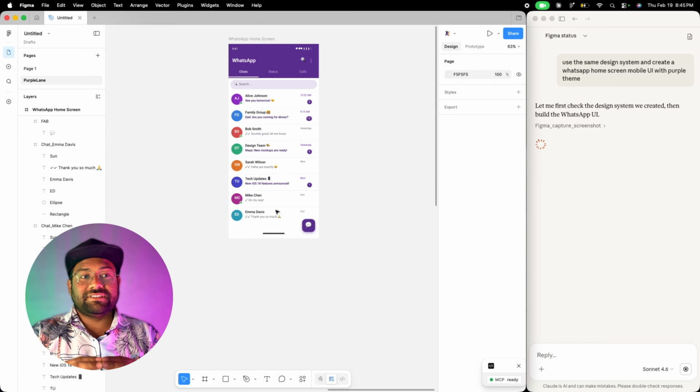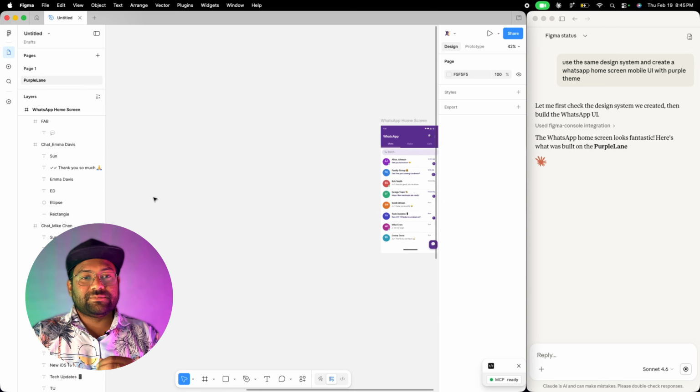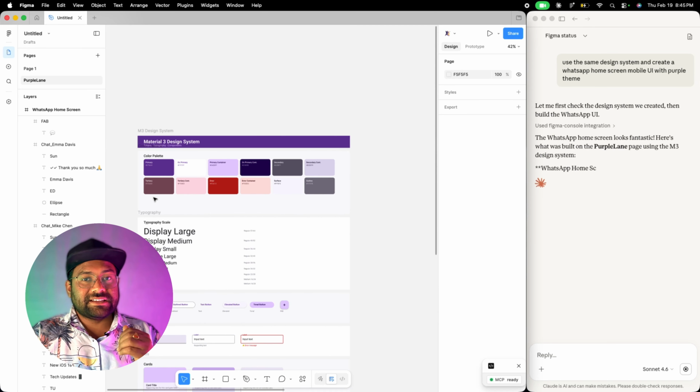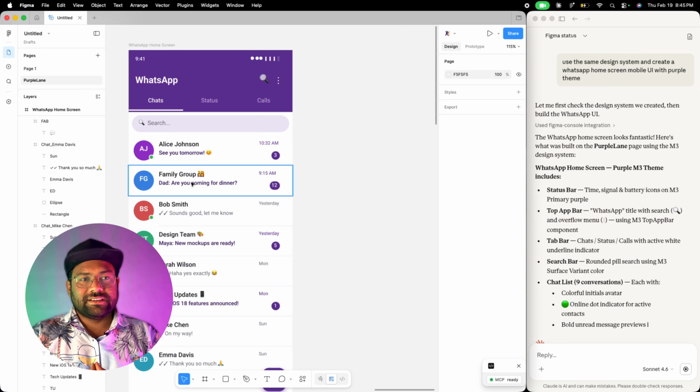Within a fraction of seconds, it grabs the design system components, and with the help of those components, it has created this. So you can see how powerful the AI is, and how easily you can get your job done with the help of AI and UI automation using Claude AI and Figma.